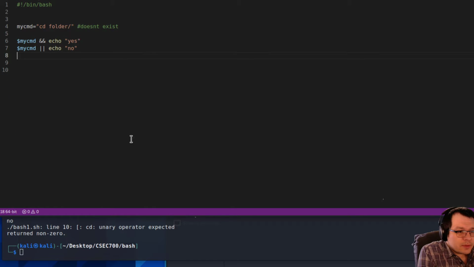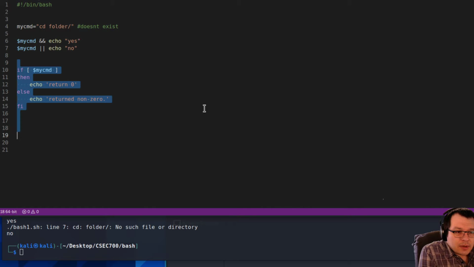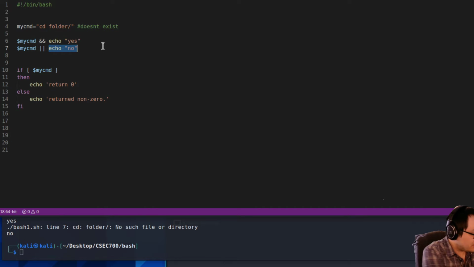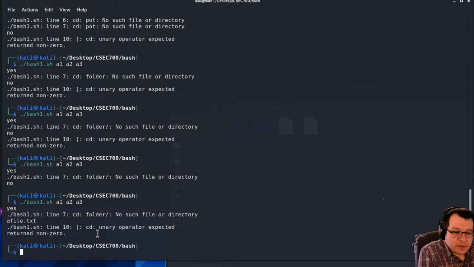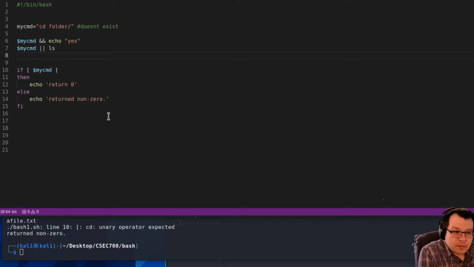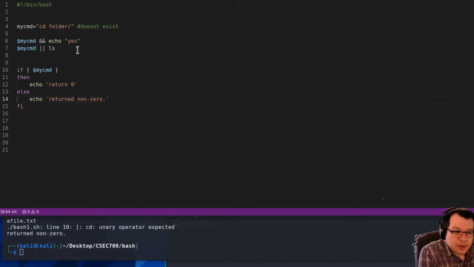Let's get rid of that. Let's see if we get that. I don't like where we're getting that no there. That does not feel good. We'll switch it to a single line command. CD unary operator expected.